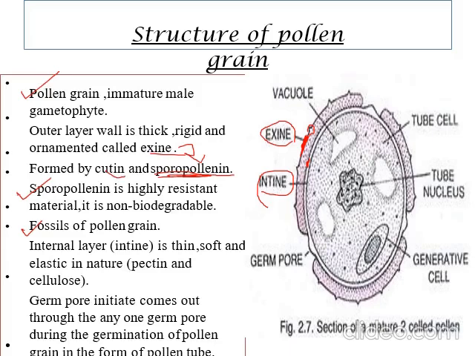These are the sites where the exine has been degraded, and these degraded sites lead to the formation of the germ pore, and this germ pore will form the pollen tube. So this is the structure of the pollen grain. You can answer very shortly and very correctly in your board exams also.